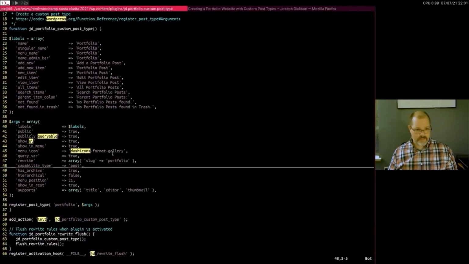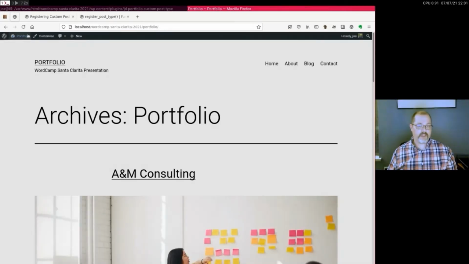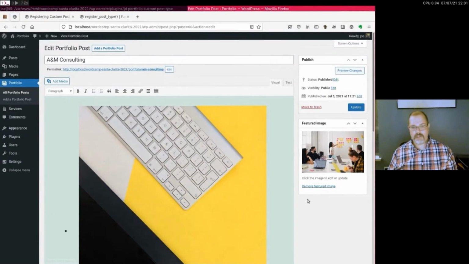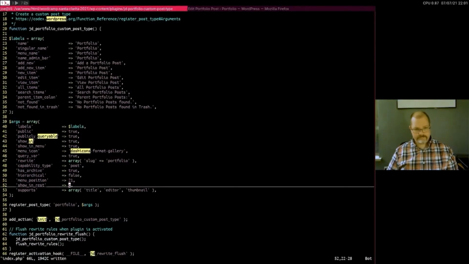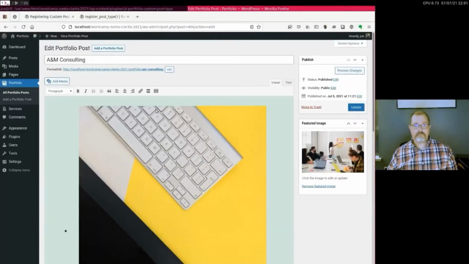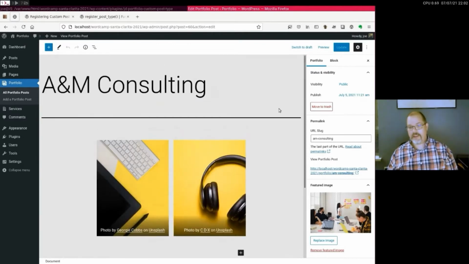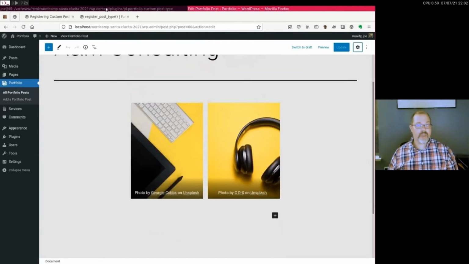So as an example, I have this set to true. If I change it to false, save the file, and reactivate my plugin, should only pull up a player. So I'm able to see it now. Actually, it worked automatically. So by changing it to false, I got rid of the block editor. So if I go back and change that back to true, whoops. Reload this page, you'll see the block editor will appear instead. So this can come in handy if you find that the block editor's layout might get in the way of maybe the kind of setup you're trying to do for a particular post type.